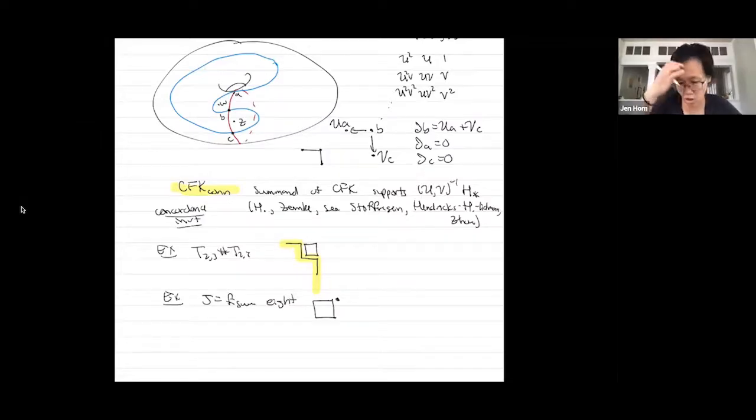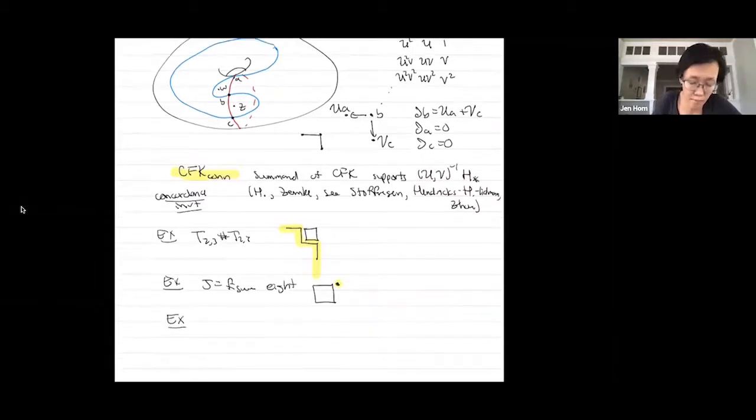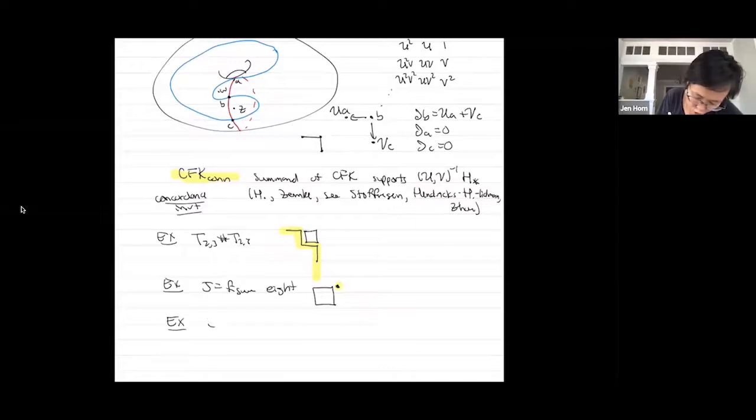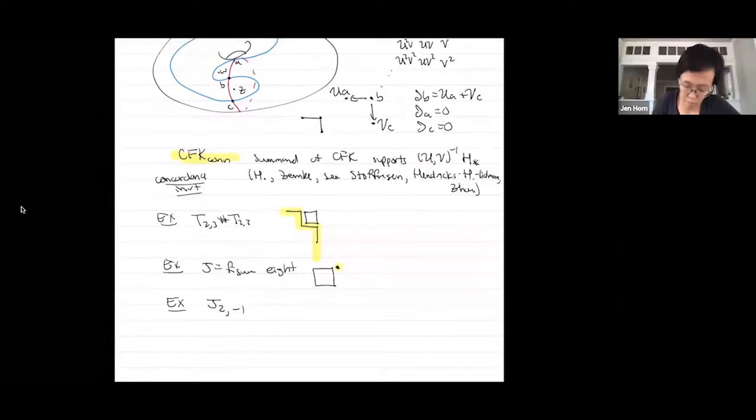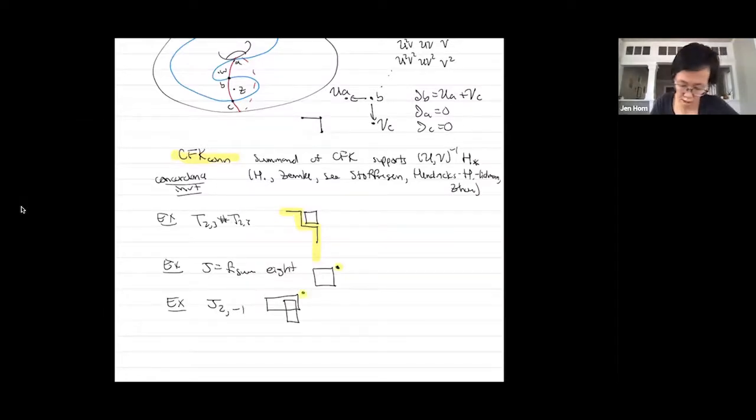Looks like a square in this single generator. And so the part that supports this localized homology is just this single generator. This is what the connected complex looks like for this knot. If you were to look at something like the 2,1 cable of the figure 8, it's not Floer complex. Looks like you get these two rectangles, and then you get this single generator. So CFK connected is just this guy here.